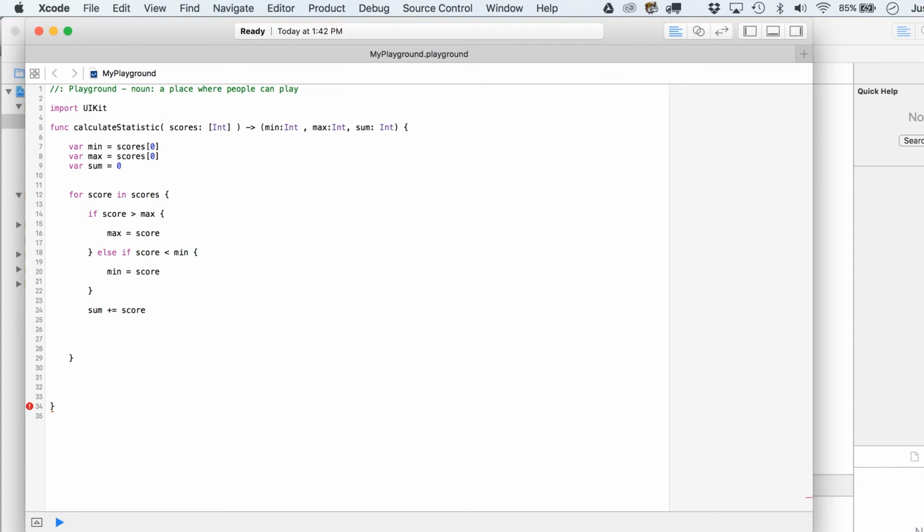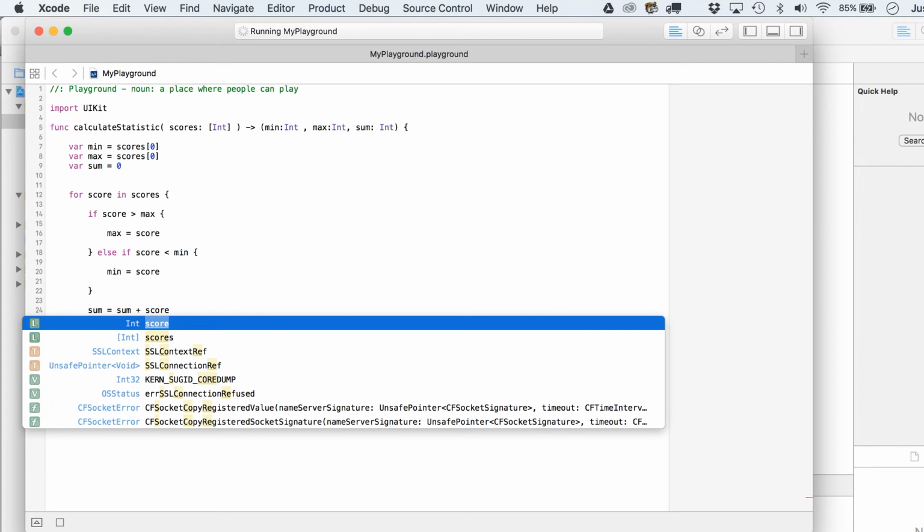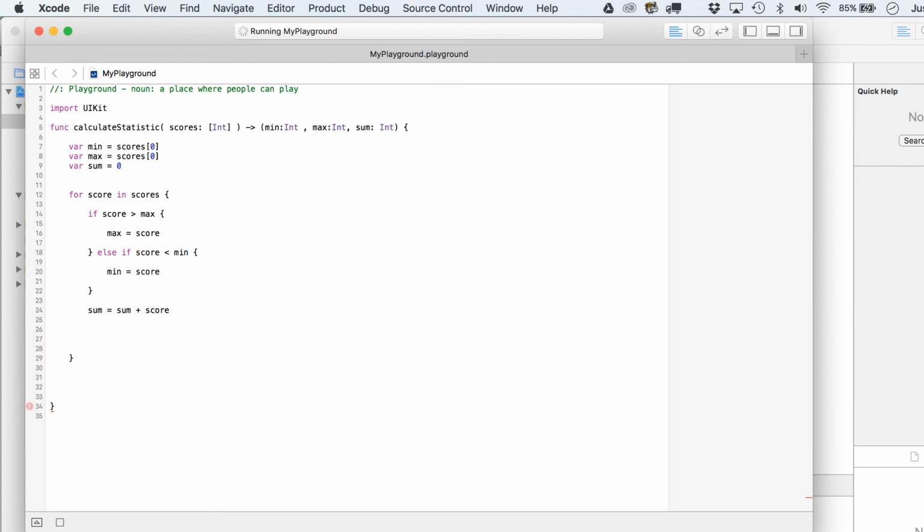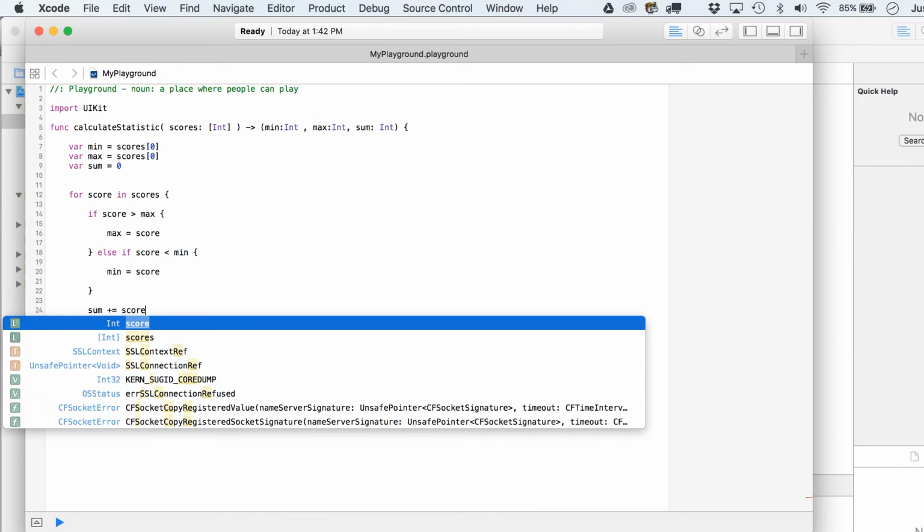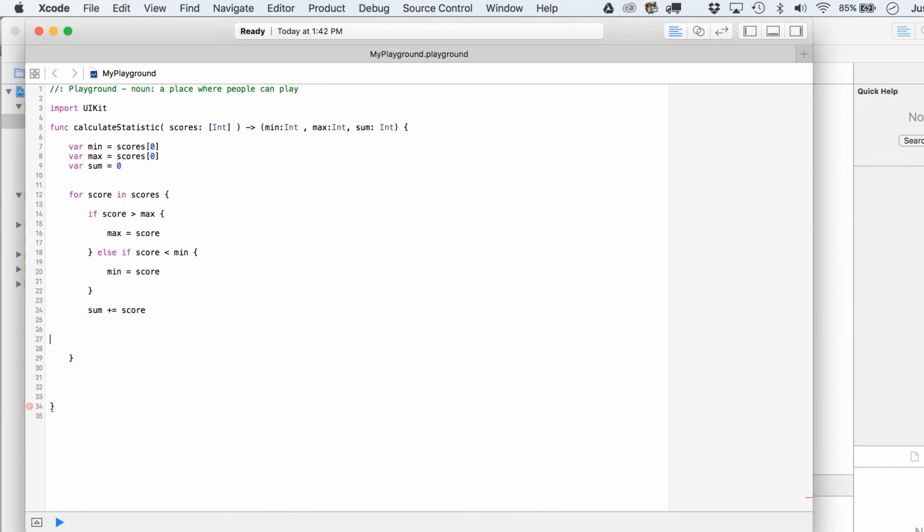All right, so sum, that has happened to me, though. Sum plus equals score. I hate it when they write this stuff like that. I would love to just put in here sum equals sum plus score. So it's like I had $2, and that's the $2 that I had again, and then we're just putting in here the new money that I got coming in. But if you told me, hey, I'm going to give you $2 and it's going to be plus equals this new money, I'm going to be like, what? You're not trying to rip me off, are you?